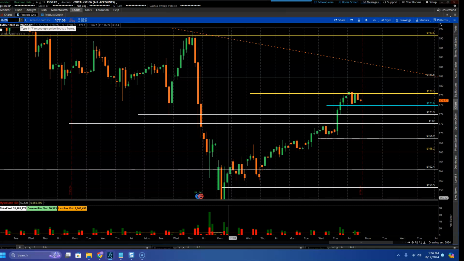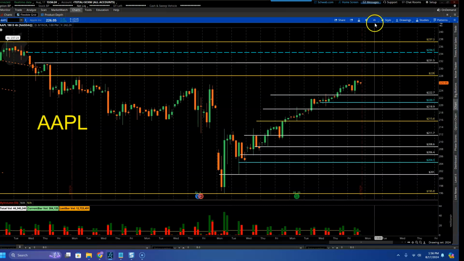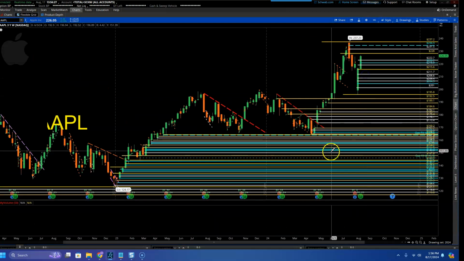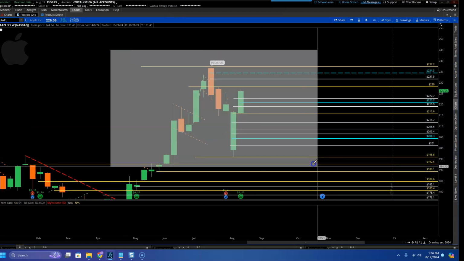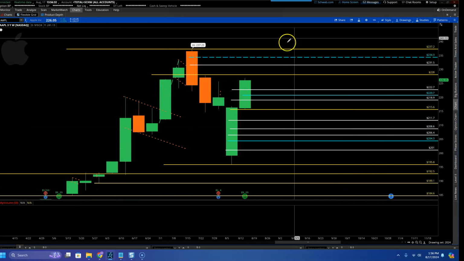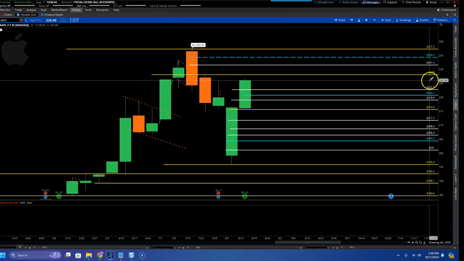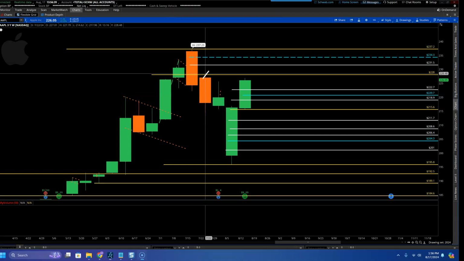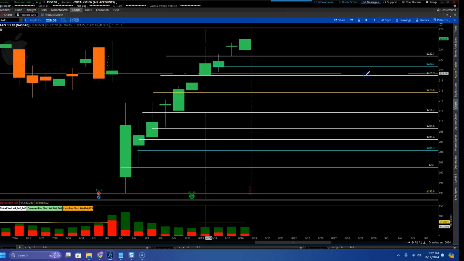Okay. All right. Apple used to be a name I like, but it's just, I don't know, man. I still look at it, but really don't trade it that much personally. This 228 is the resistance level, and on the weekly, we have these couple of touch points right there, right? This one did not really make all the way there, but still a resistance area, we can say. So this becomes your line in the sand. Above that, really nicely bullish. We can test all-time highs. If we see some rejection here, then definitely we can move back towards the 216 zone, right?